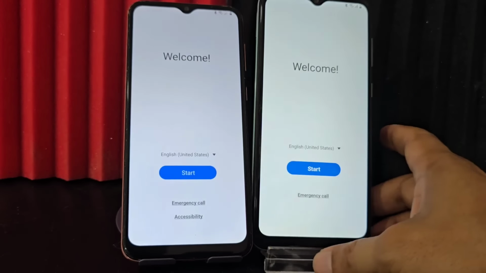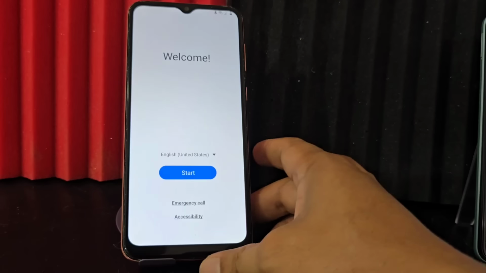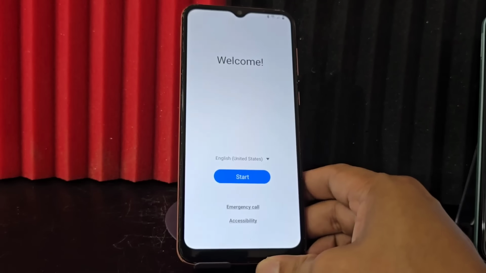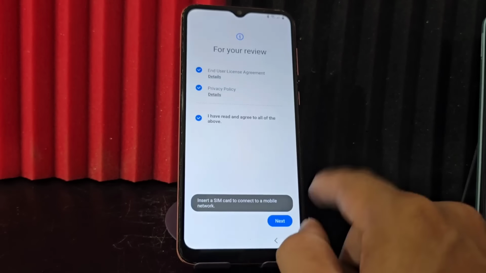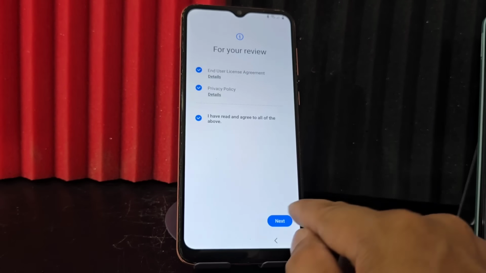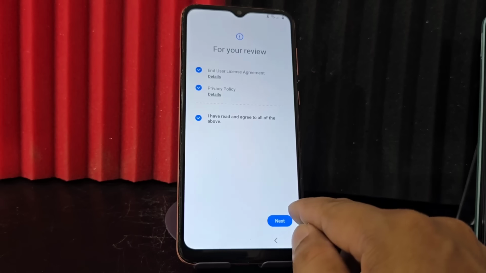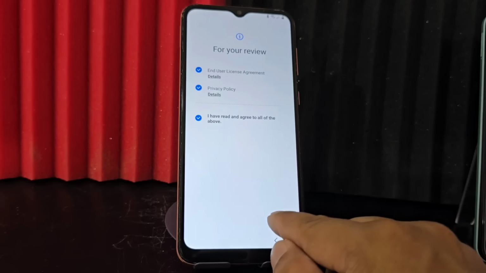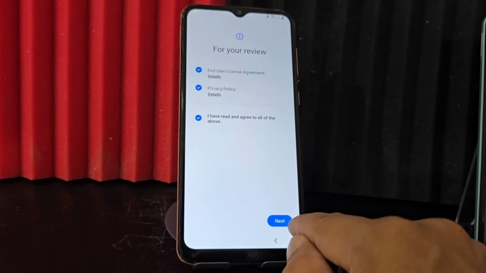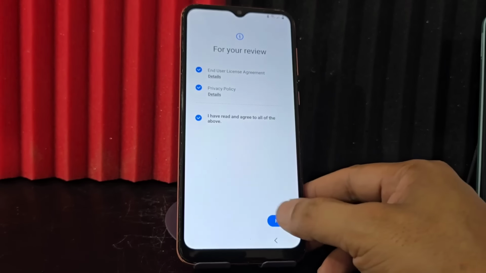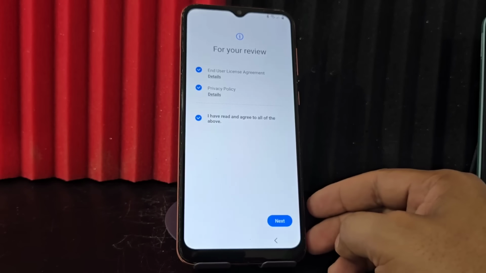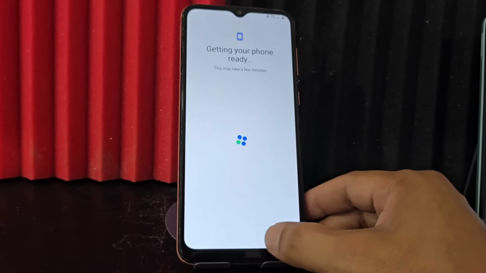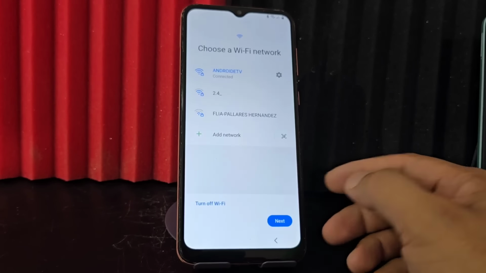We are going to use this. We are going to do the first method. As we can see, we have already gone to where the account is blocked with a code. With a PIN code, it is also blocked with the Gmail account. What we are going to do is the following. We are going to go to the Wi-Fi networks. It seems that our device is a little slow.